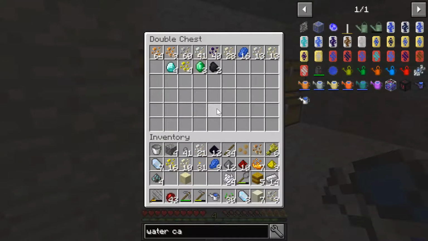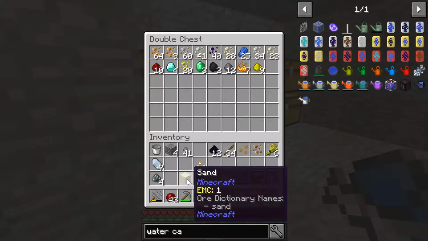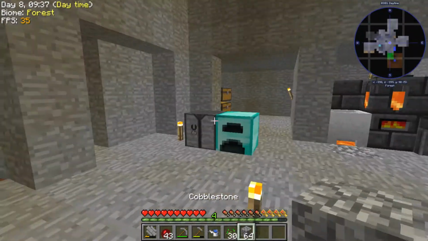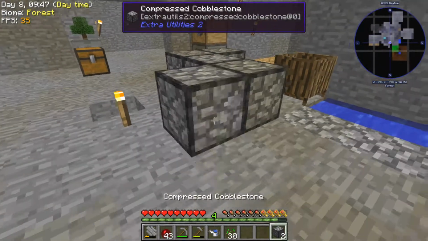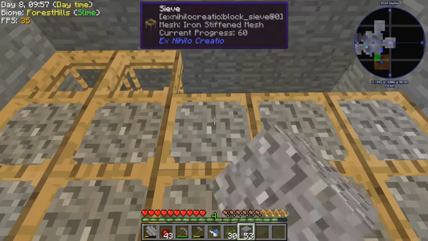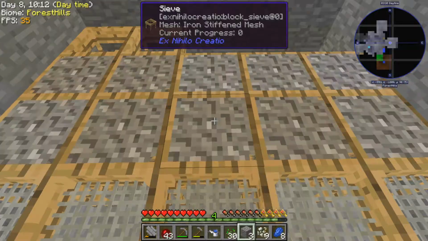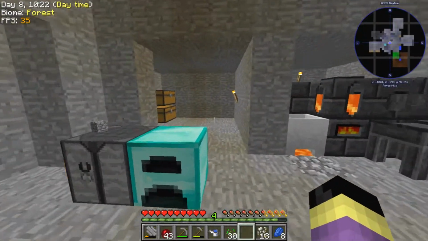Do I have 4 ammo? No, I don't. Need a little bit more ammo. That's fun. Alright. That's an easy stack of two diamonds. There's the ammo. Why do I need an emerald?